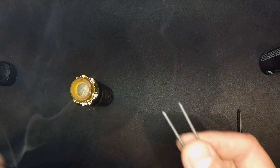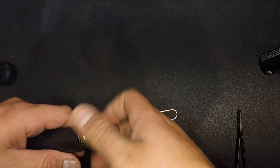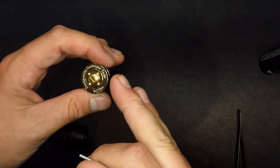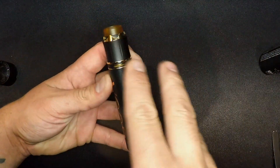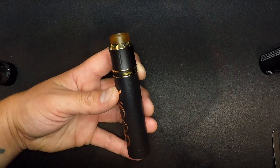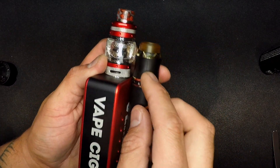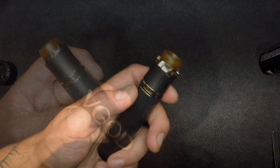Real quick — I forgot to mention this. This is the U-shaped wrench they do include with this RDA, and that is used specifically for disassembly. God, these threads are insane. The airflow, in my humble opinion, is one of the more unique setups I've seen on an RDA, because it's something more like you would see on a sub-ohm tank. Take a look — this is my U-Force Vupo. This is something more similar to that than you would see on an RDA. I like it a lot, to be completely honest with you guys.